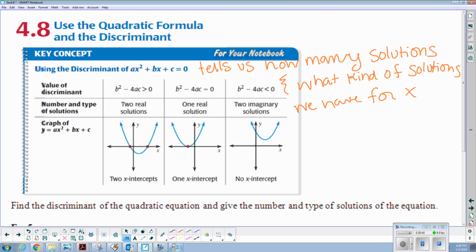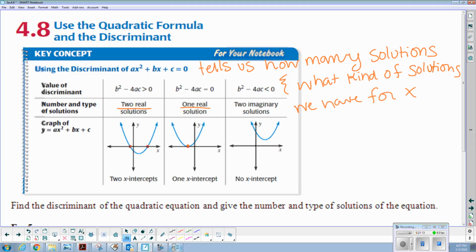So if the discriminant is greater than 0, then we have 2 solutions, and they're both real. So 2 real solutions, and your graph will look like this. So you can actually check your solutions using that calc button on your calculator. If you have 1 real solution, your solution is going to be the minimum or the maximum, and it's going to intersect with the x-axis. That's going to be your 1, 0, if the discriminant is equal to 0.